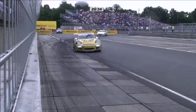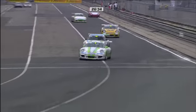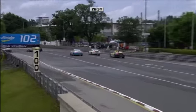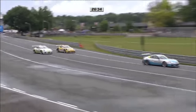So Rast has now set the fastest lap of the race with a 53.4. Estre's done a 53.8, so that's not changing too much. And the times continually come down. Yeah, we're the best part of three quarters of the way through this race now. Seeing plenty of overtaking, but I promise you it is not for position. No, this is all lapping.